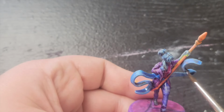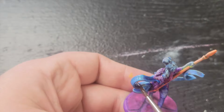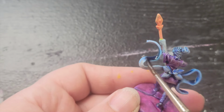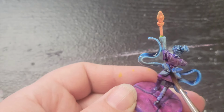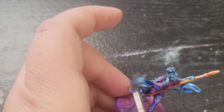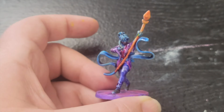Initially with her bow, I started with just putting the wash underneath because I thought that the frosted gray actually looked fine on the top highlights of her bow, but then they weren't very blue. And so I was like, you know what, just make it equal across. I don't want some weird parts being shiny and other parts not being shiny. And I'm not going to put another top coat on for fear that I'll mess it up again. So I went ahead and I just put the wash all over it. And I think that it turned out well. It is a little bit more vibrant than it was.